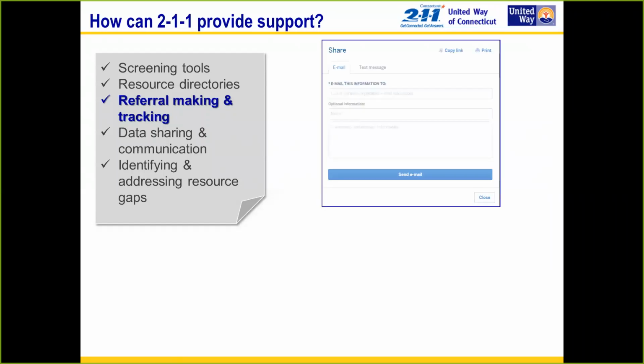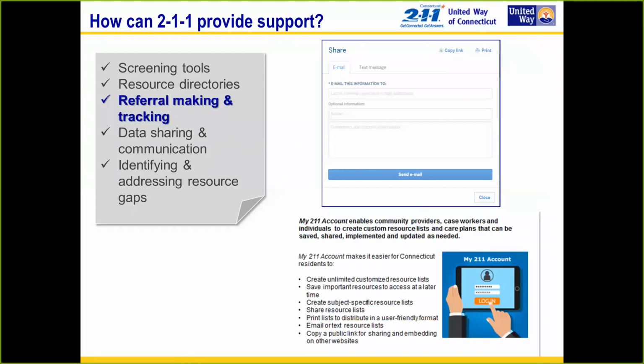So now, from the 211 website, you can share any resource with a patient by email or text message. You can also print out a hard copy of a resource for those patients who need something written or tangible to walk out the door with. Or you can grab the shareable link to any resource in our database and embed it in a separate email or share it any way you want.